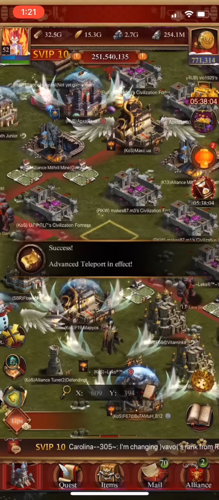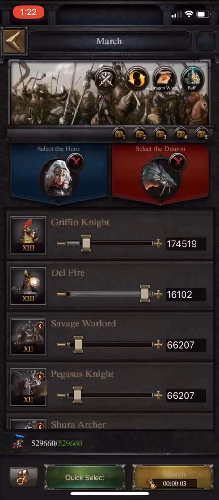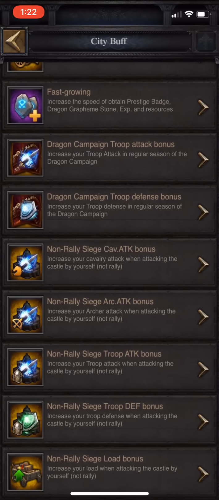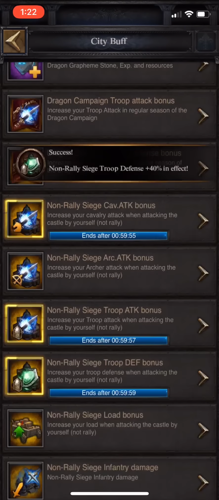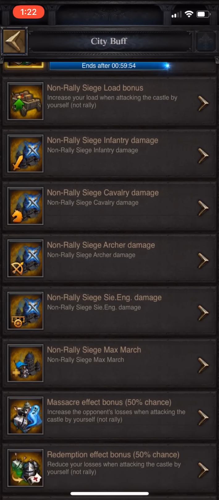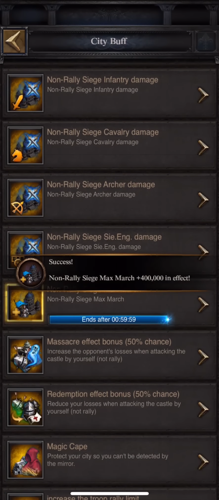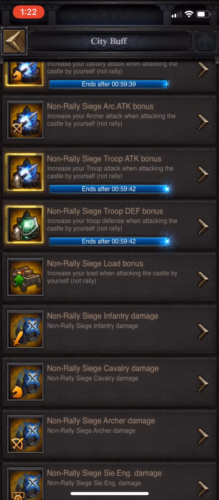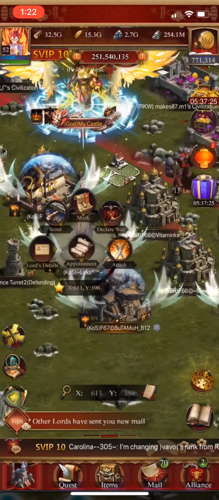First let me just board. I think everything is all ready. I just have to use the non-rally buffs really quick. Cavalry bonus, troop attack 40 40, and I think I would use a big march for this, so probably 400k. Massacre, there's a redemption, and we want cavalry damage, so yeah, let's hit it.